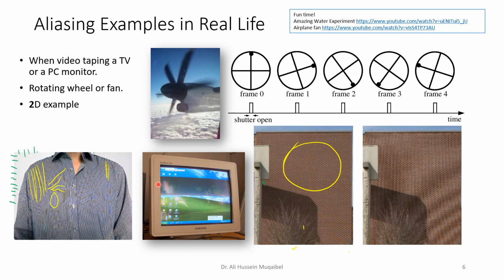One more practical example for aliasing. This kind of display is usually scanning at a certain rate, which means it's drawing the image at a certain rate. When you look at it with the naked eye, you already take a lot of samples and you see things properly. But if you capture this using a camera, the camera will have a limited frame rate, which causes this frame to show a small line scanning the display. Okay, this is the high frequency scanning, but because of aliasing, it shows as a slow frequency component.